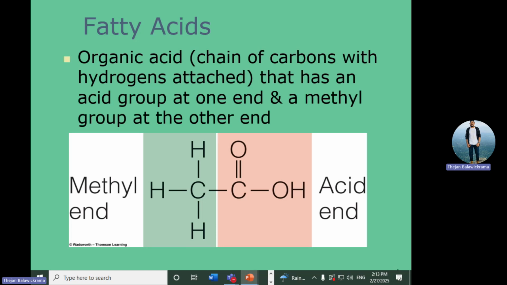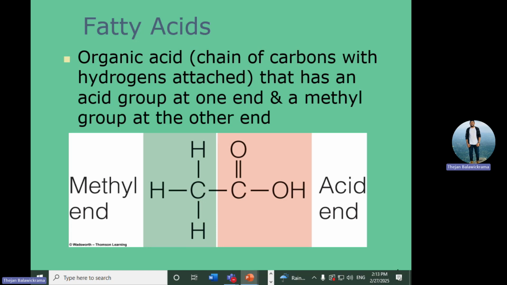Right. Let's talk about fatty acid first. So this is the general structure of any fatty acid. It's easy to remember. One side is the carboxylic group, C double bond O OH group. We met the carboxylic group in proteins as well. Remember, in proteins we had a carboxylic group, and on the other side an NH2 group. Here we have a carboxylic group, and on the other side a CH3 group. We call it methyl. In any fatty acid, we have these two.